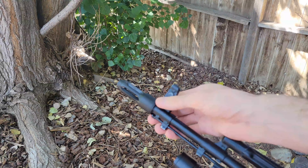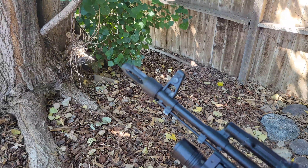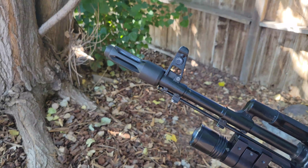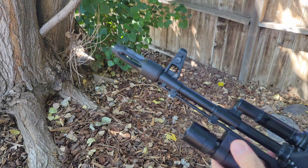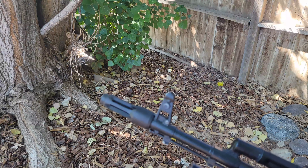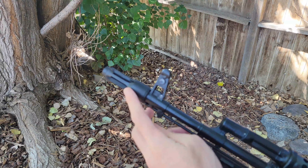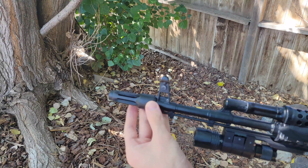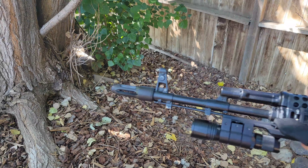From what I found out in my research before buying this, it does seem like it's a pretty effective flash hider, or at least the Bulgarian version of it is. I haven't seen any reviews on this actual US-made one, but just looking at a few basic details: it's very reminiscent of a birdcage flash hider for ARs, except much larger to fit the 24mm threads on the AK-74. This does have the same dimensions as your standard muzzle brake on an AK-74, so I believe that if you had an AK-74 bayonet, this would fit it.